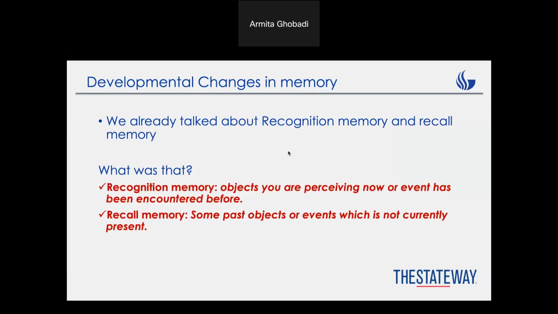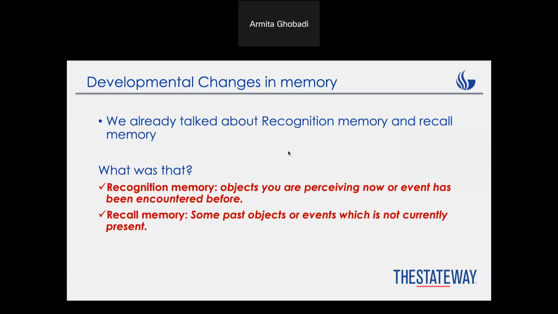The way you can see the answer here is so similar, but I will give you a cue. Recognition memory could be questions such as multiple choice. You can see different alternatives and you read the textbook, so you know the answer is right in front of you and you have to pick one. You are perceiving the answers now based on the events that you encountered before. Like, you read the textbook last night and now you can see 4 different choices. One of them could be the correct answer.